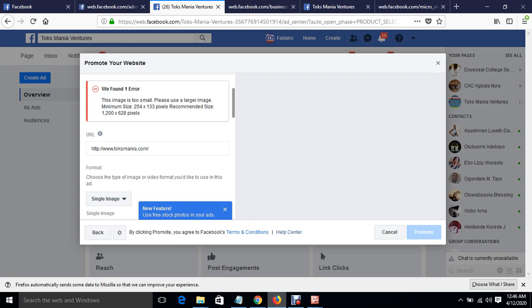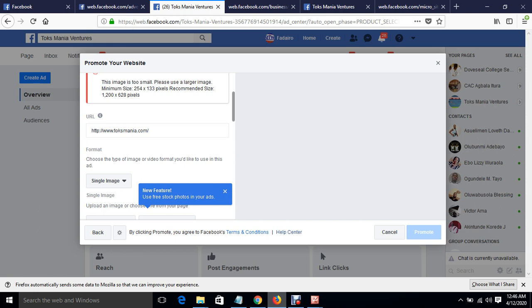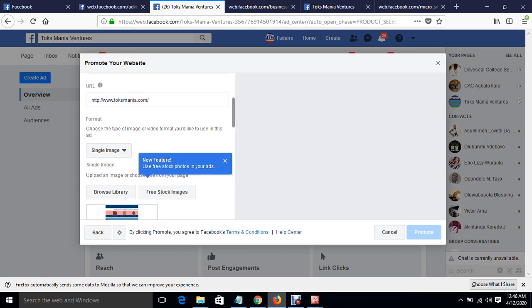If you are using a small size image, what you can easily do is to increase the size of the image. So now I said you put the URL of the website or the free blog site that you've created. Then after that you go to the formats. It says choose the type of image or video formats that you would like to use in these ads.